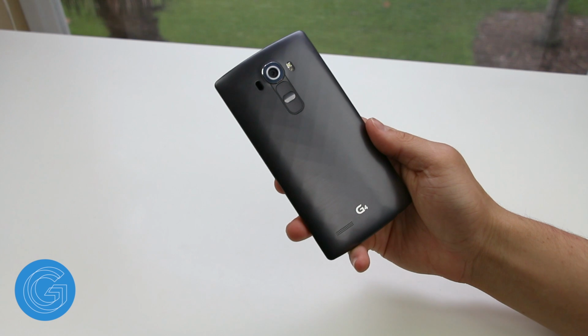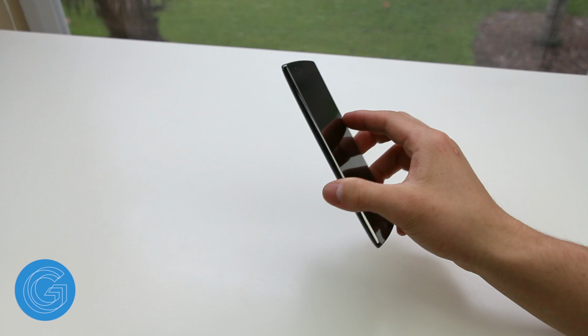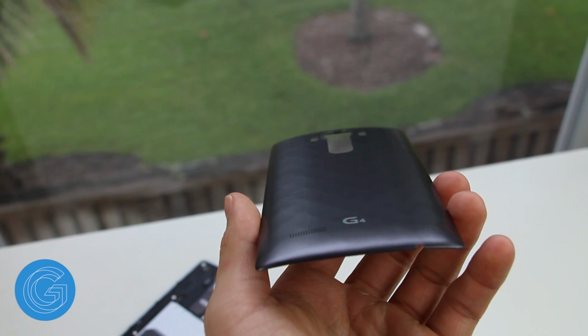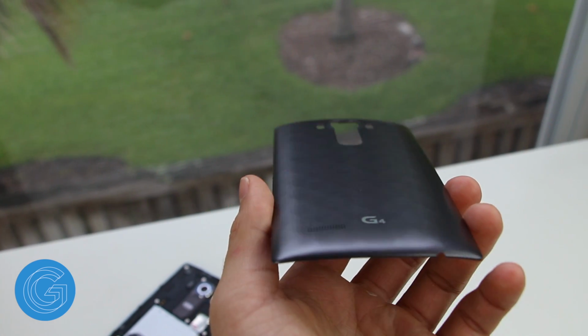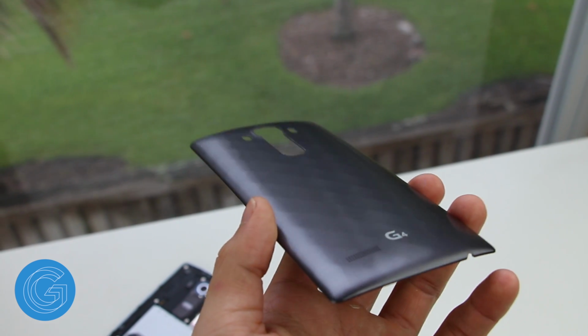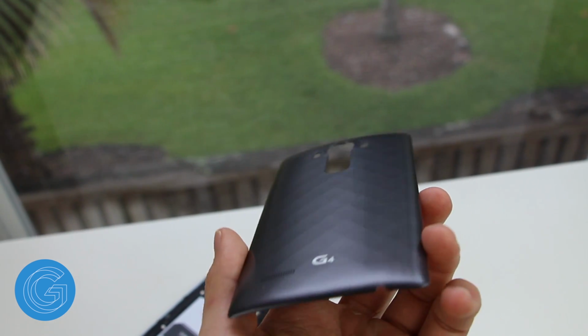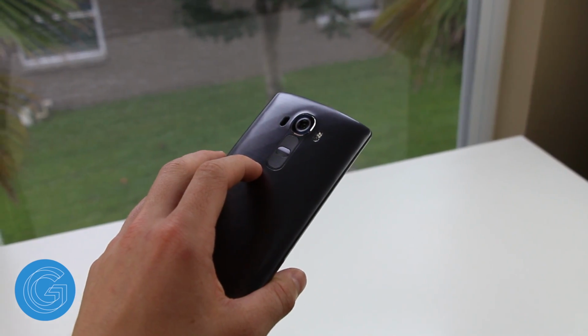The first thing I noticed upon picking up the G4 was that physically it just doesn't feel like a $700 phone. Its plastic back and metallic shiny edges are okay, but they aren't really what I was expecting. For me, a case is absolutely necessary with this device because it's incredibly slippery, and at least for me, a drop waiting to happen. However, the build of the device isn't all negative.